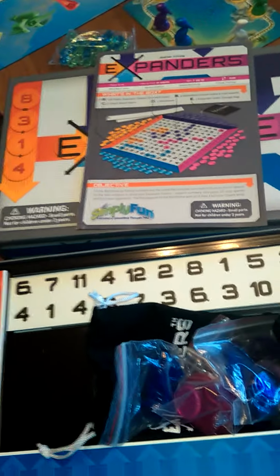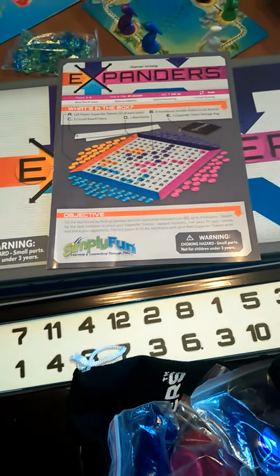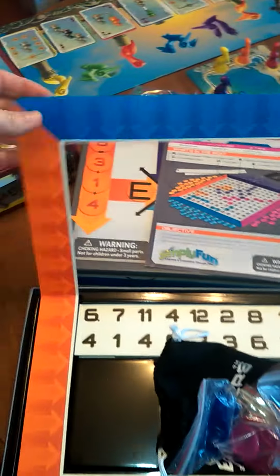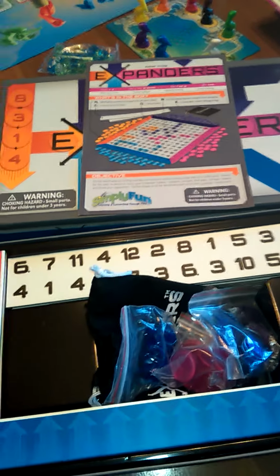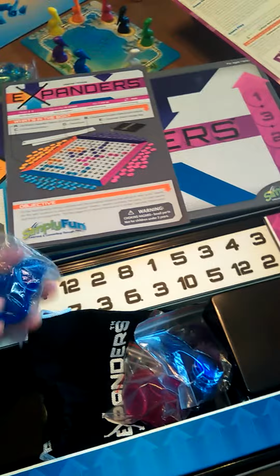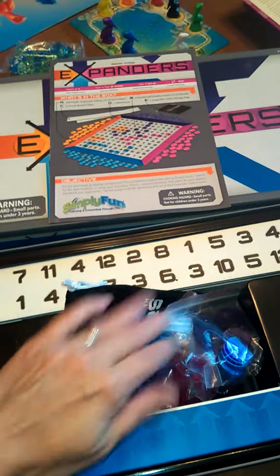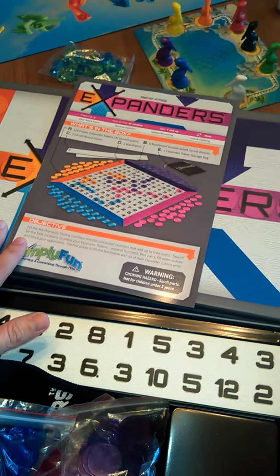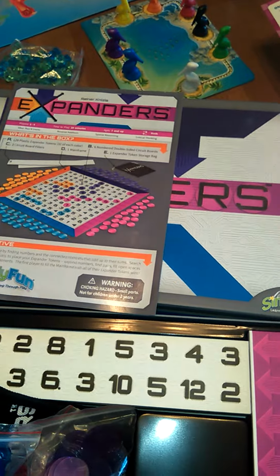We start out with Expanders over here, which is a great game to work on spatial reasoning and reverse addition, recommended for ages 7 and up. This is what it looks like all set up. In the box you have the frame right here, and then you have number boards. So there's 2 sides and there's 2 different levels of difficulty, and it's a really fast setup. You place a token on a number and then you place tokens on adjacent numbers that add up to it. By the way, this is a great single player game up to 4 players. We don't have many games that are good for single players, but we actually have 3 in our party specials that work for that.